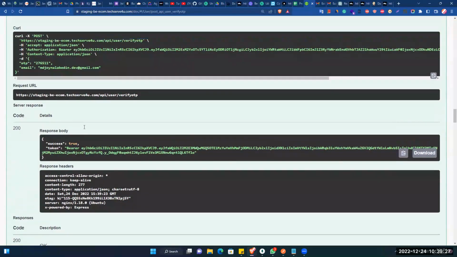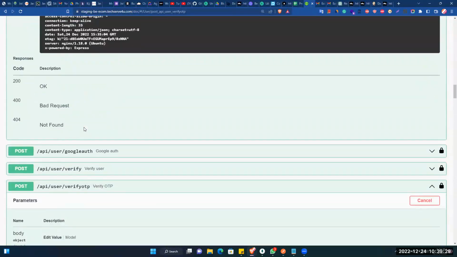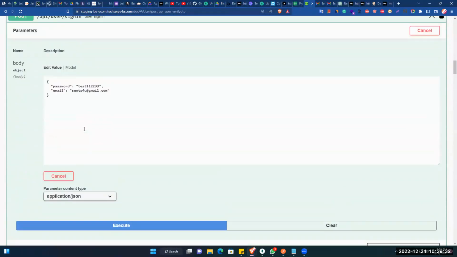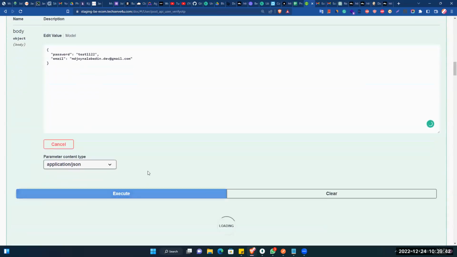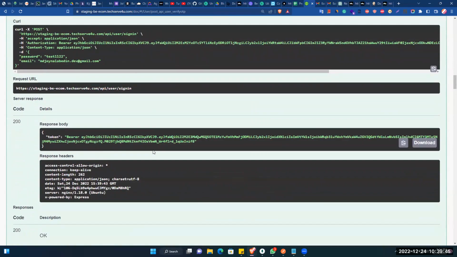Okay, so after getting the token, now @gmail.com. See, so it's working. Somehow that SEOTS for you @gmail.com account is maybe registered with different information before.